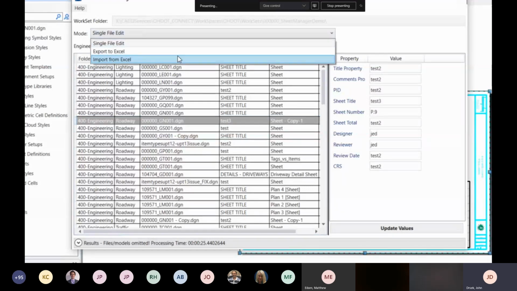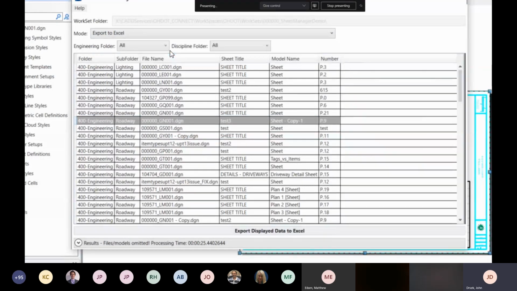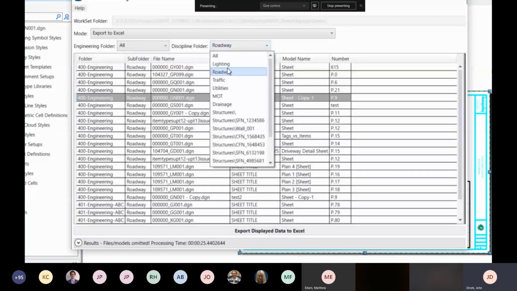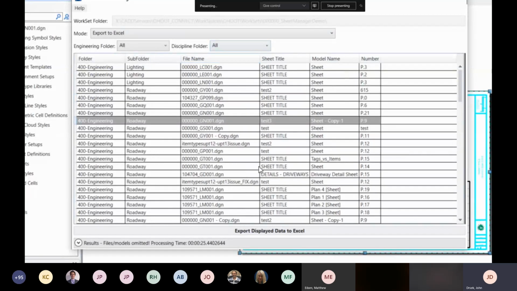You can switch to export to Excel. And anything you have displayed will export to the Excel file, so you can actually filter down to, oh, I only want to worry about the sheets inside my roadway folder or whatnot. And then you can open that Excel file and you can bulk change everything you want to change. And then when you're done, you can come back, save that file, come back here and do an import.